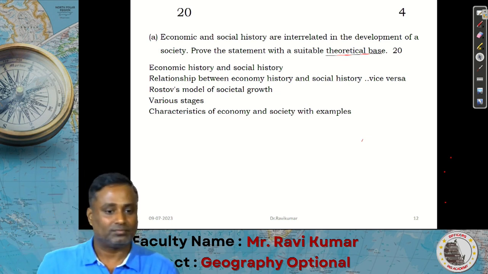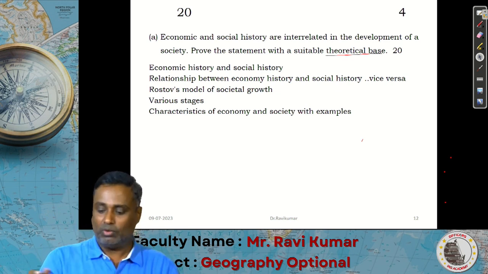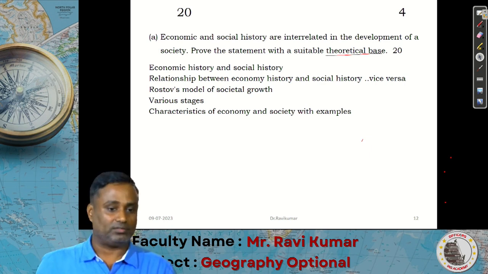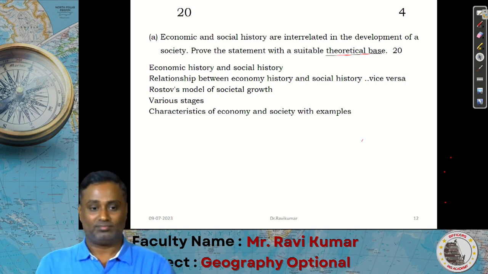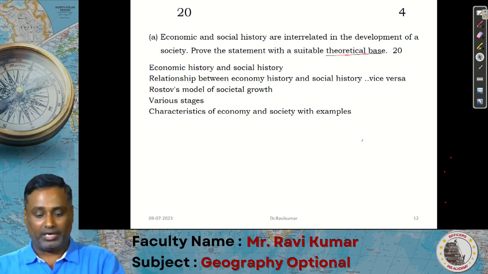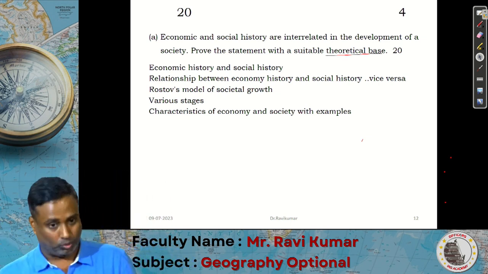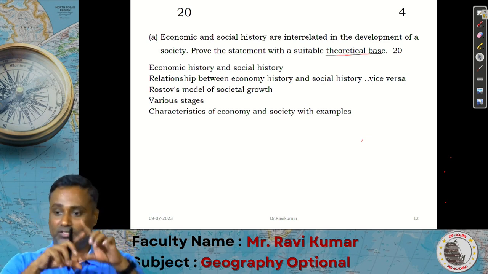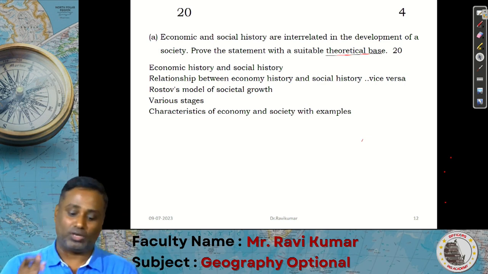Sir, this question can be solved with the help of Rostow. Now you can check it. They are asking about economic and social history. Now it goes with Rostow, that's the ideology. What kind of terminology are they using? What is the outcome of the demographic transition model? What will be the outcome of Rostow? Which will fit here? That's why we have to give a justification for why you are choosing Rostow. Then you start explaining Rostow.